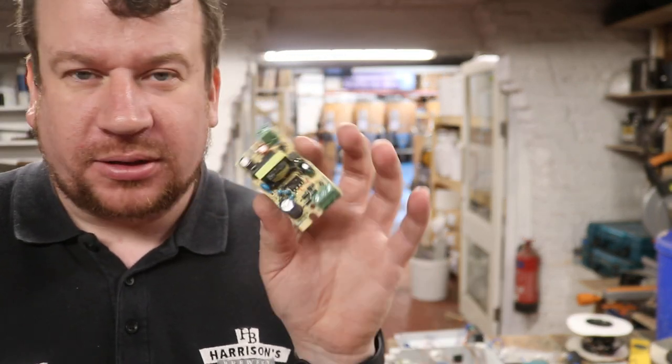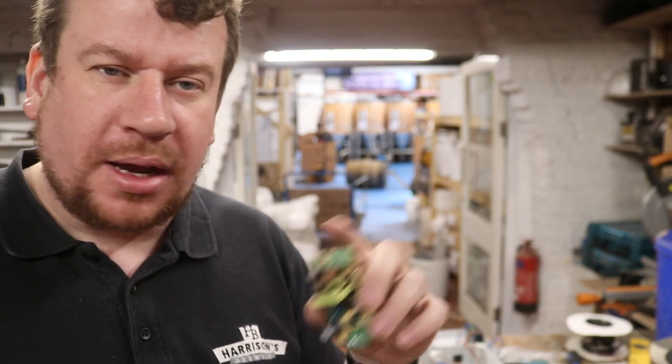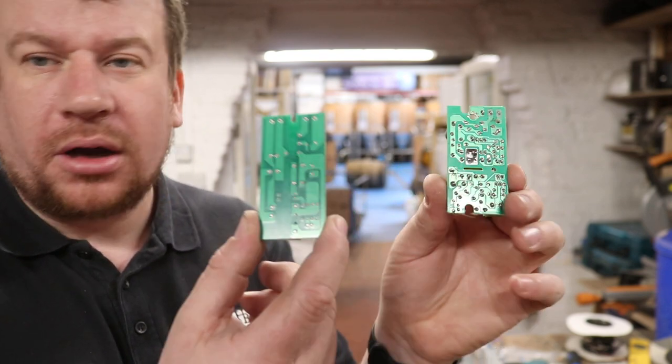Something else I noticed — one of the reasons why I'm taking this apart in the first place is because, as you'll notice, this power supply unit failed in the past week or so. So we're going to put an indicator light in there so we can see that we have 12 volt power to all of the ancillary pieces of equipment inside the box. We can tell if 240 goes because the SDC will turn off, but if the 12 volt goes, we don't know. These little one amp power supplies — LED drivers — are perfect for the job. I've been on eBay and bought some more power supplies, and you'll notice these, if you look at the back, are much slicker.